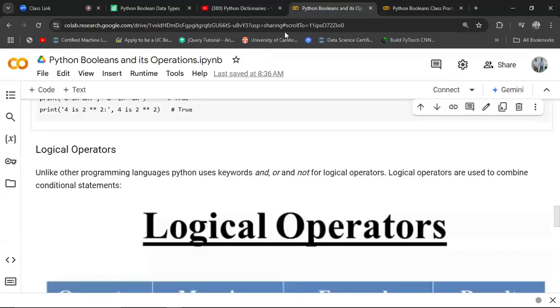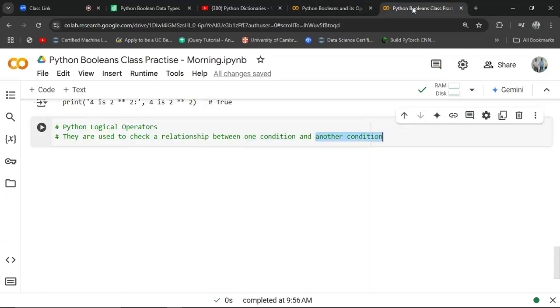So let's see what our notes are saying. Unlike other programming languages, Python will often use and, or, not logical operators. This is something important to note. Python uses and, which we said is what we call the intersection. I think we did them in sets.